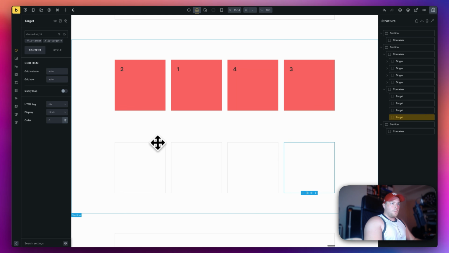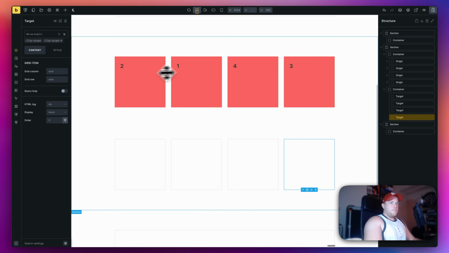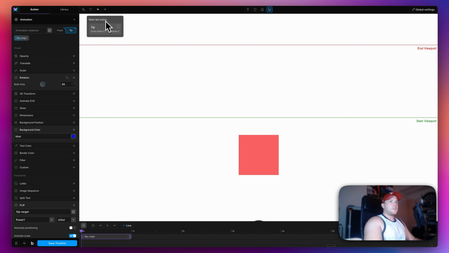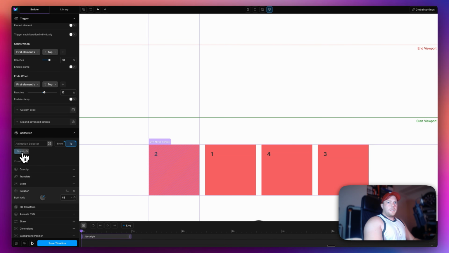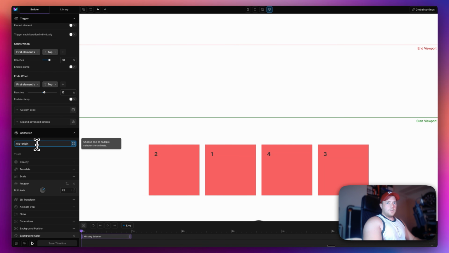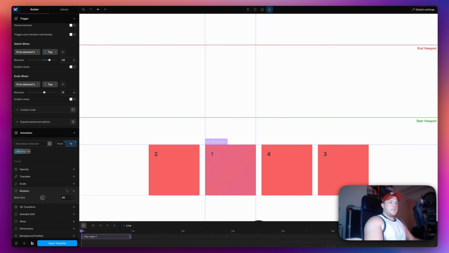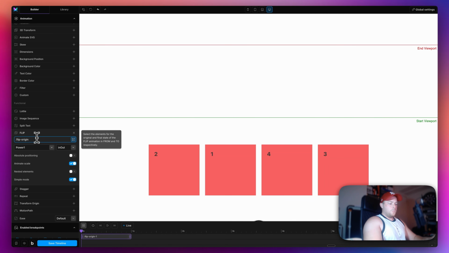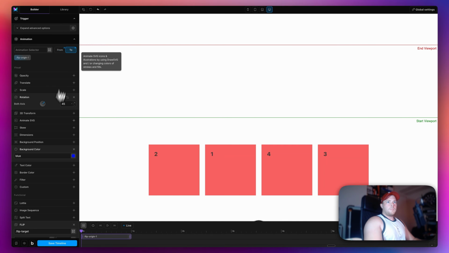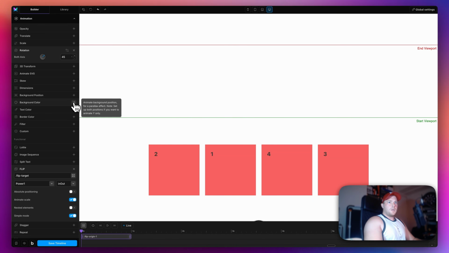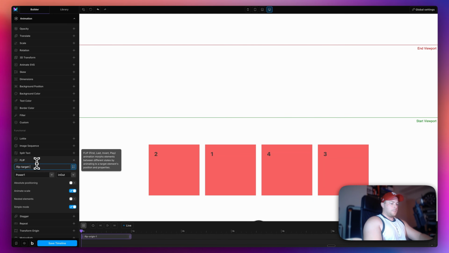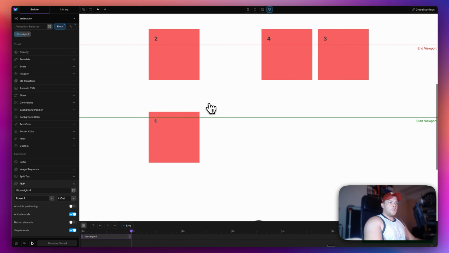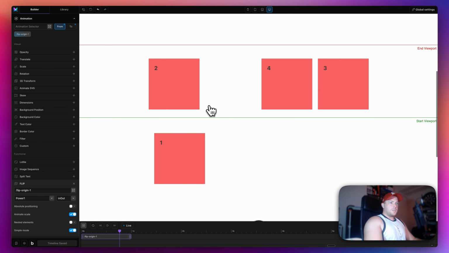And as you can probably imagine, what we're going to do is on scroll, we're going to make the origin elements become in order. So let me save this. We'll go back to Motion.page. So now all I'm going to do here is I'm just going to edit this, and we'll do origin 1. So you can see it's highlighted there. And then in the flip, we're going to do from origin 1, and we want to flip this to the target number 1. I'm going to get rid of this background color and the rotation, flip target 1. So there you can see it's going to number 1.